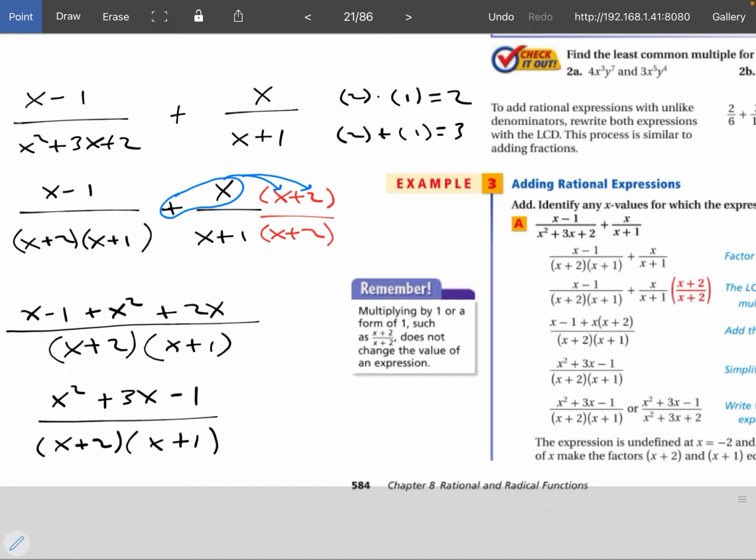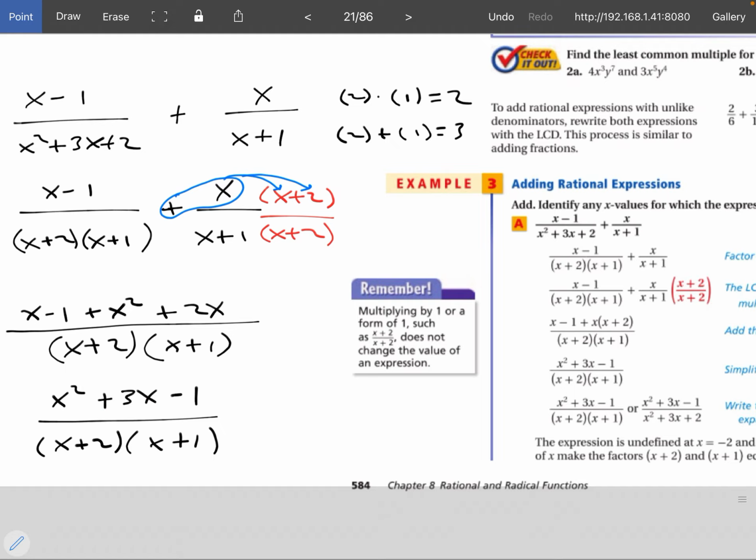But I think you can see that one doesn't factor either, right? You would need two numbers that multiply to -1, where the same two numbers would add up to 3. And the only numbers that multiply to -1 would be 1 times -1, right? And that's not going to add to positive 3. So that is your answer.